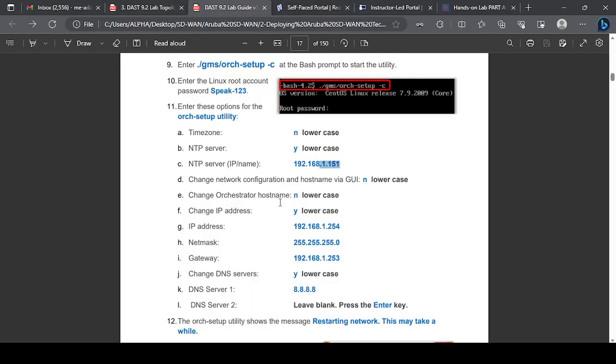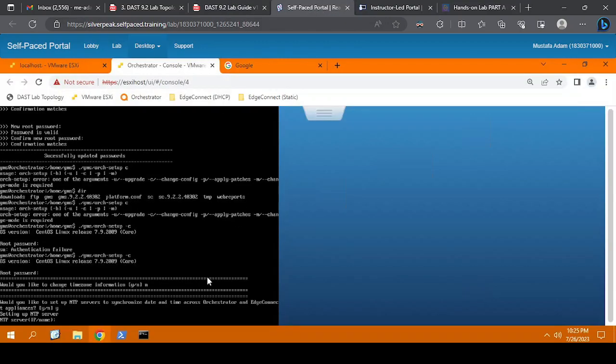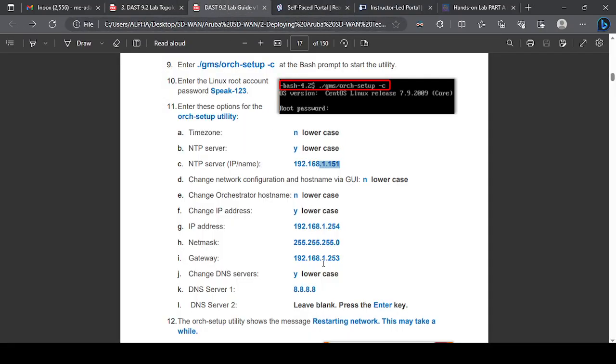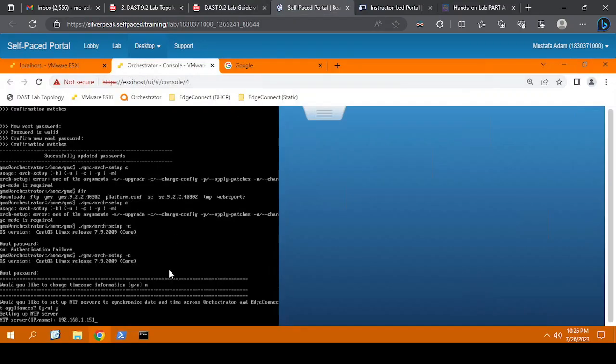Okay, NTP server 192.168.1.151. 192.168.1.151, right? Yep, correct. Okay, this is the NTP server.